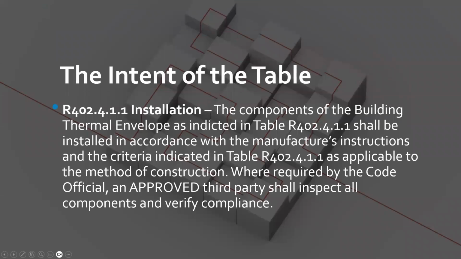The intent of the table. So what's the intent? How do we follow it? Well, it's often used, as I said a second ago, as in-field checklists from building officials to third-party energy verifiers. It's either printed out or it's a manual checklist. Sometimes you can have this scanned into a PDF and moved into something on an iPad which you can use, or it can be digitally reproduced in a fillable PDF form where you have check boxes that you check off when you've actually verified it. Or it can also be incorporated into an inspection app, which is kind of what we had where I came from.